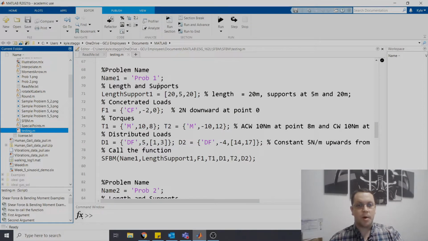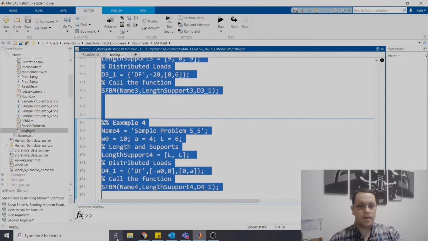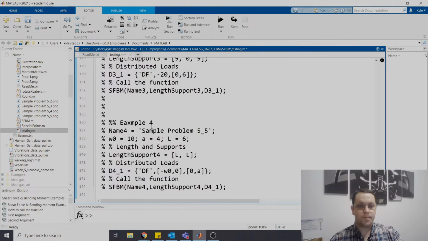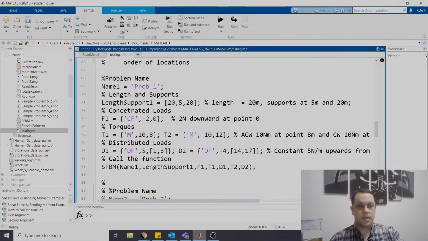So problem 1 is a good example. What I'm going to recommend you do at first is click and drag all down here, right click, and comment this out so that when you run it, you're just isolating this section for problem 1. And this is where we want you guys to be focused. Because again, this is not about mastering all the fundamentals of beam mechanics, but teaching you a tool that will allow you to do some analysis and study the graphs and compare the data for different sets of conditions.